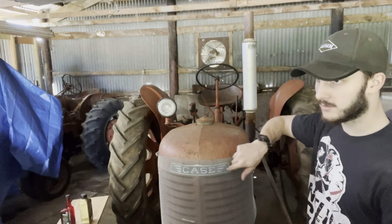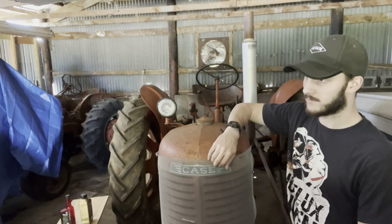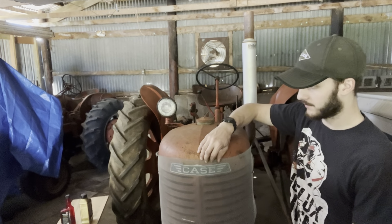What's the point of these again, Brian? Of having all the wire up here? Keeps chaff from plugging the radiator. Alright.